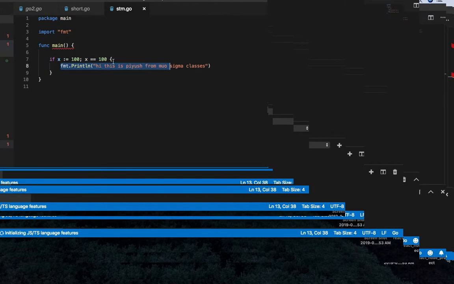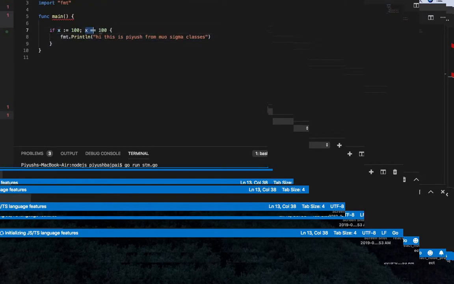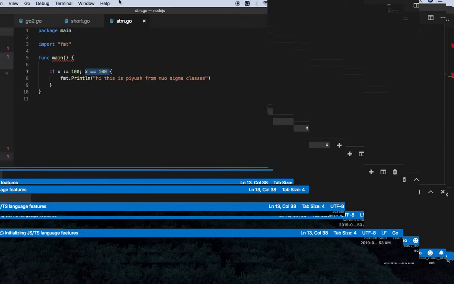If the condition is true, then this will print, right? This is a cool feature of Go. This is very simple and a very cool feature. Going to clear and run. Okay, "Hey, this is Piyush from new sigma classes", because the condition is true. So this is the cool feature of Go.